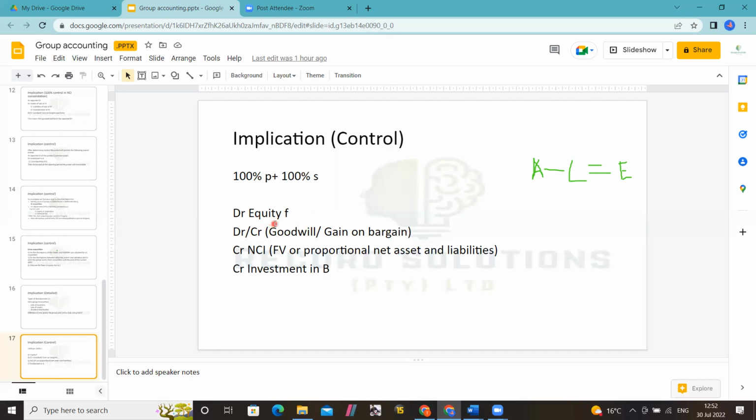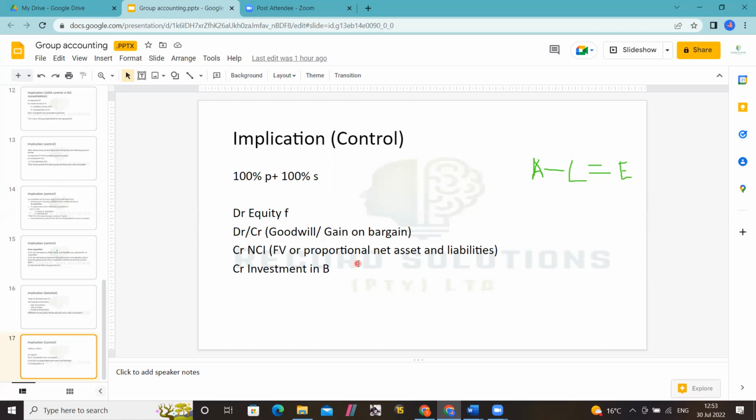Let's say the equity here was maybe 100,000 again, and we have an interest of maybe 60%. And then they said for the non-controlling interest, they use the proportional net assets and liabilities. What's going to happen for NCI? We are going to have 40,000. So that means that the accumulated value that we have that's still left is 60,000. Let's say here we paid something like 70,000, or 80,000. Do you see that it's more than the 60,000 that's actually attributable to us?